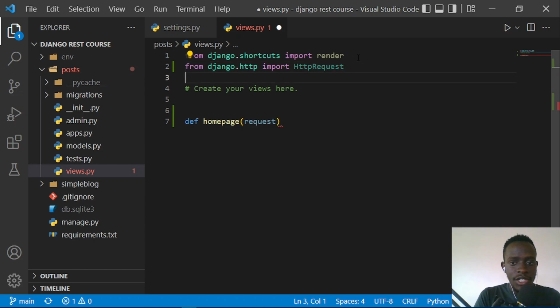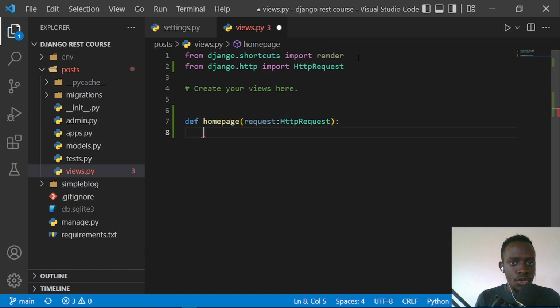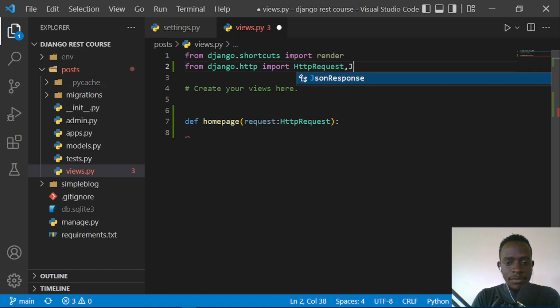And after importing the HTTPRequest class, I'll come and specify that this is going to be of type HTTPRequest. So once we have this, we also have to specify the type of response this is going to return. So normally in a Django view function, we return an HTTP response of type HTTPResponse. So let us go ahead and try to return a JSON response. So Django provides for us a class which we can instantiate in order to return a JSON response. So I'm also going to import that class by saying that we're going to basically return a JsonResponse.